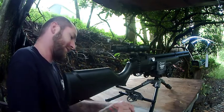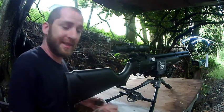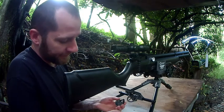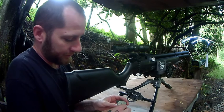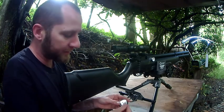Let's go one more magazine here. We are right at 3,000 PSI, so we still got plenty of life in it. I'm going to shoot some more out there and just see, let's put a 16. Same spot, no holdover.